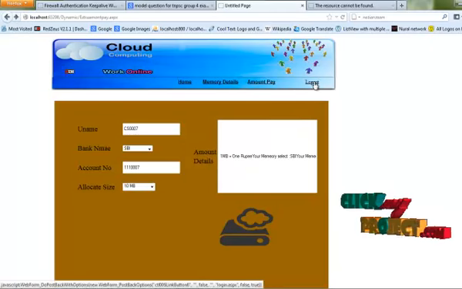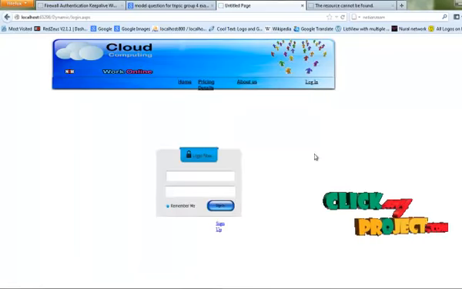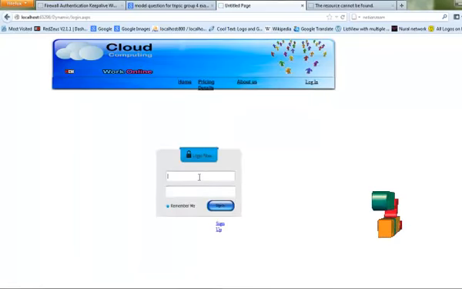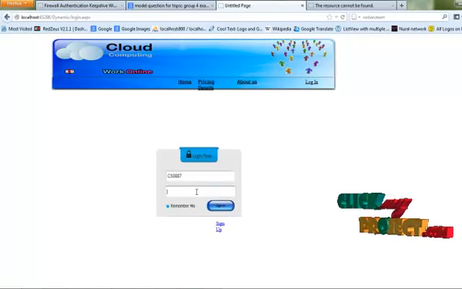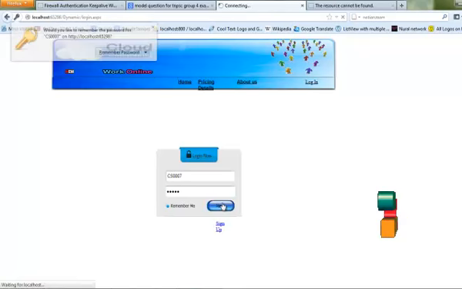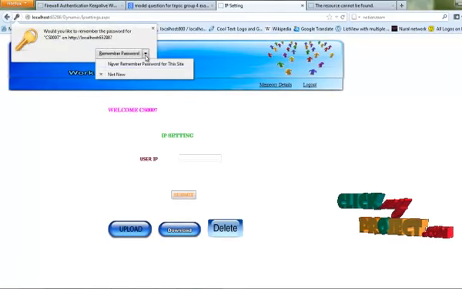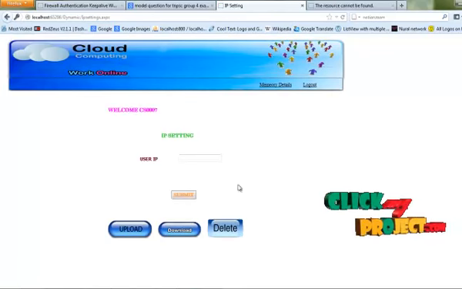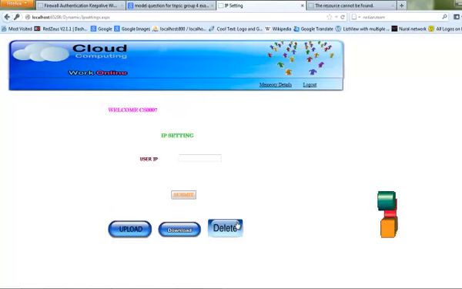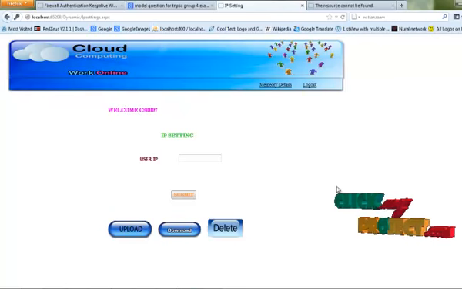Then click the logout process. So logout to the main page. Then now create access for the new user, and your password is 12345. Then click the access process. So automatically normal access for our process. Then the upload process, download process and delete process, and the memory has been deleted for our process.